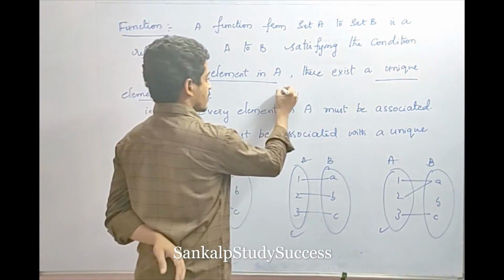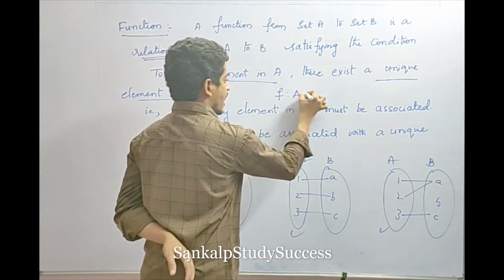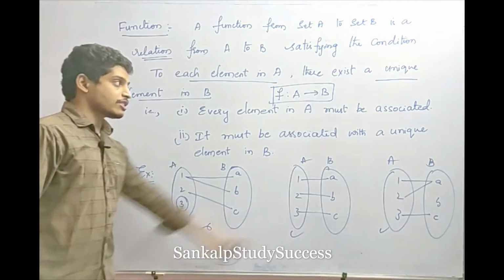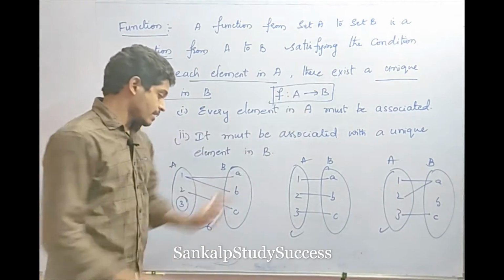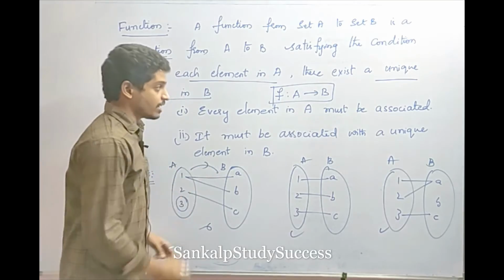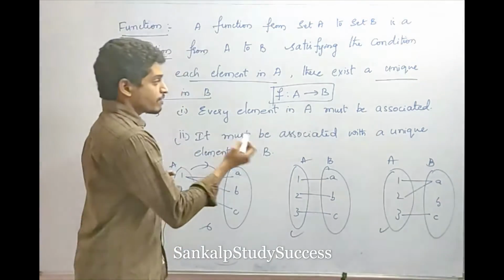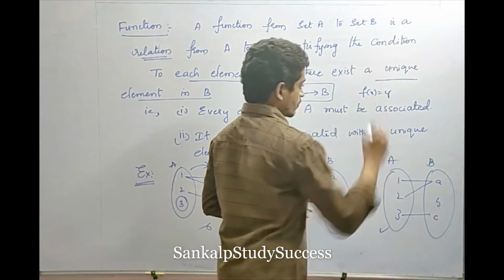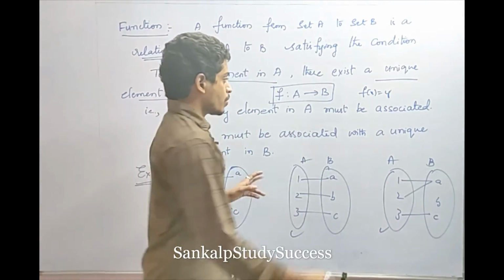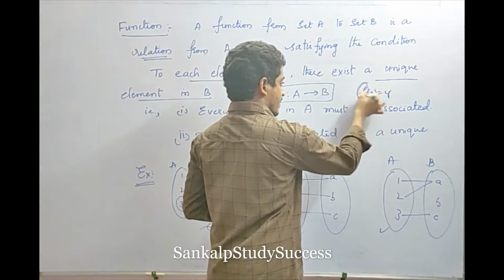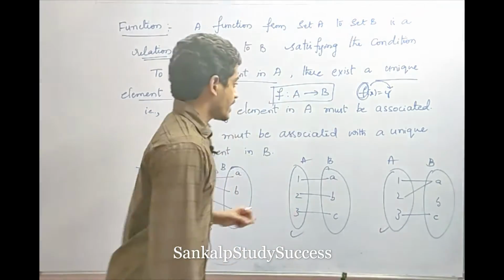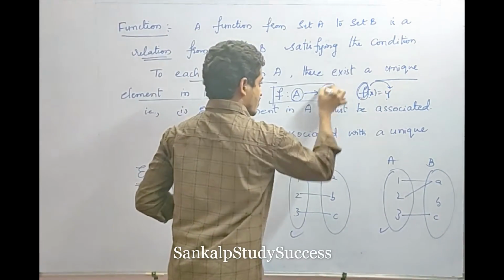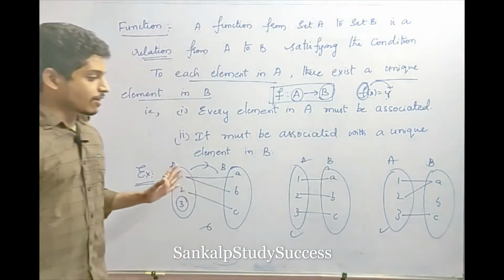That relation is nothing but the function f mapping A to B. We will be discussing functions in this mode. There is a mapping here, a relation here, from A to B. When we substitute something in this function, suppose f of x is equal to y, or y equal to f of x, we will get some value. That something, x, lies in A and y gives the values in B. Right? So this is all about functions, friends.